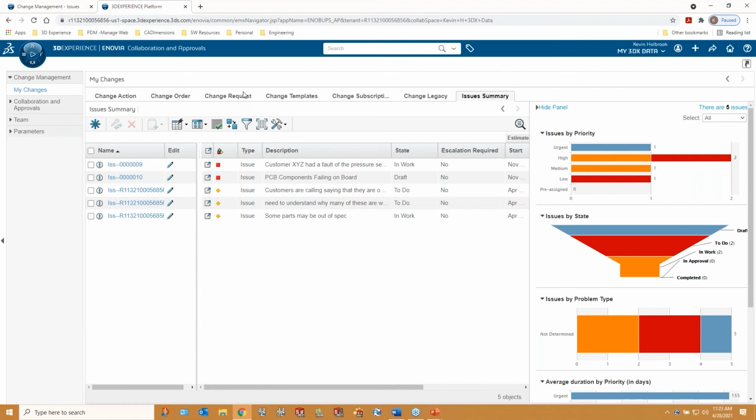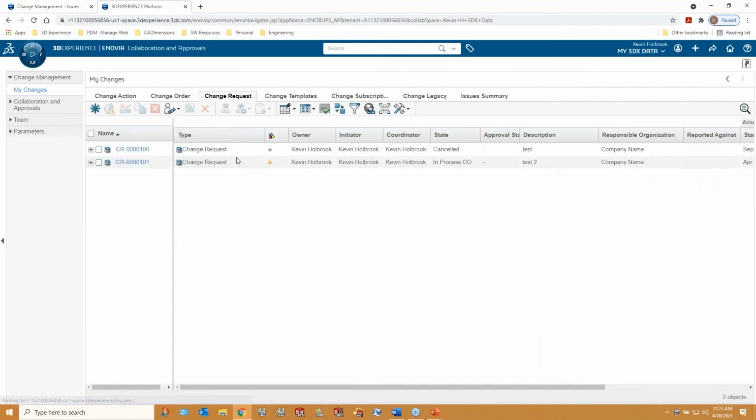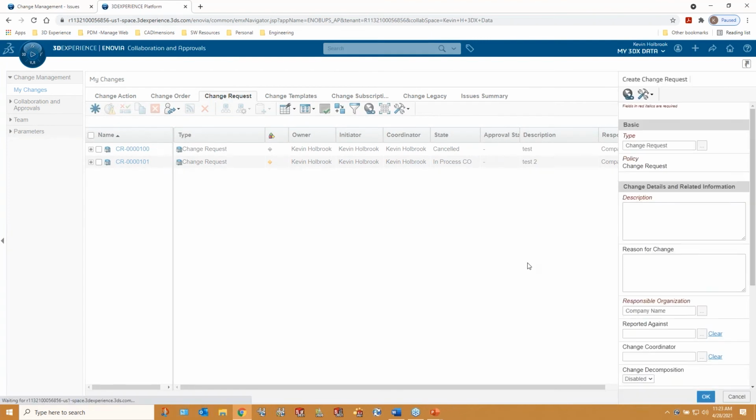The same thing happens with a change request. I have a little dashboard that shows me the change requests that are currently in there, and it will allow me to create a new change request. Very similar to creating a new issue, it pops up a screen to the right and allows me to put in the request.